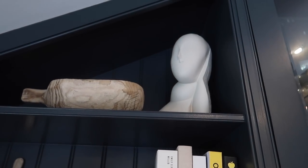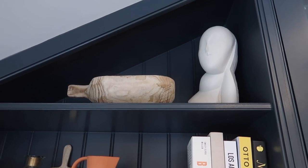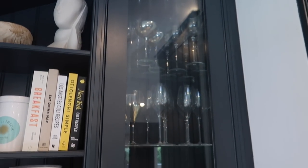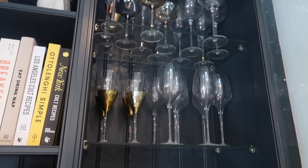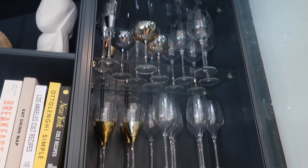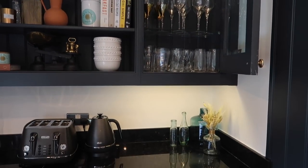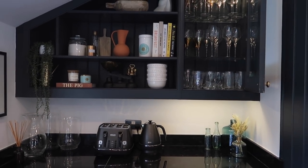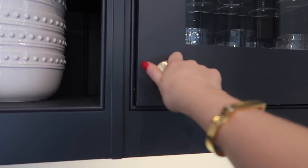And then as we go up there, I have a little sculpture, which I got from New York in the Guggenheim Museum, and a bowl from Zara. And then in here, as you can see, is all of our glasses, wine glasses, champagne, everything like that. And these do actually have a little light on them. Hang on, if I just... So there is a light at the top there, and then a light underneath too. I think the bulb needs changing on that one. But that's quite nice on an evening to have on. So yeah, just close this.